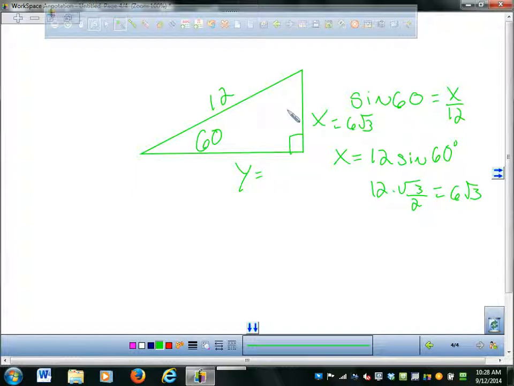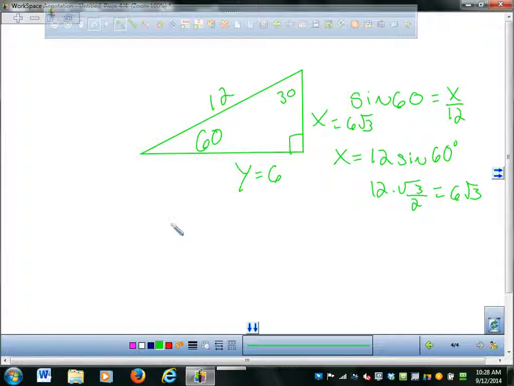You could do this because this is a 30, 60, 90. Oh, that doesn't look like 30, does it? What would this side be based on what you know about 30, 60, 90s? What's that side? No calculators. Go ahead, Sam. What's the relationship between the side opposite of 30 and the hypotenuse? Half, right? So this is half of 12, which is 6.